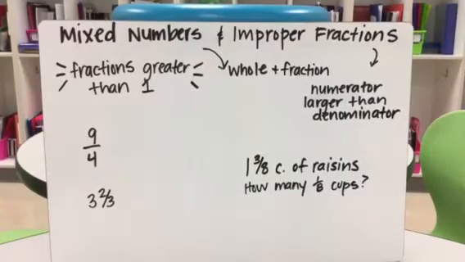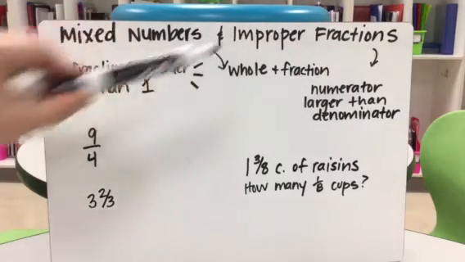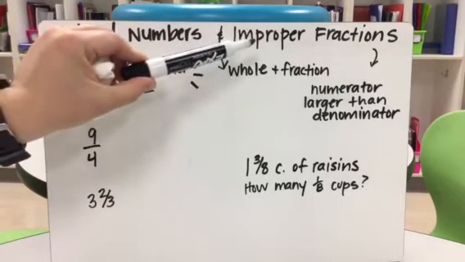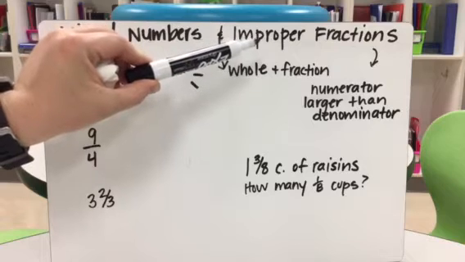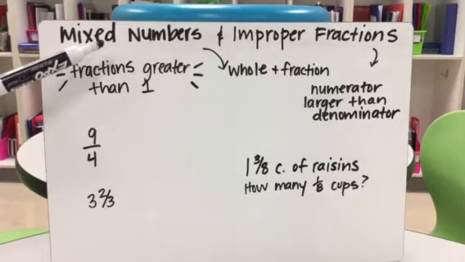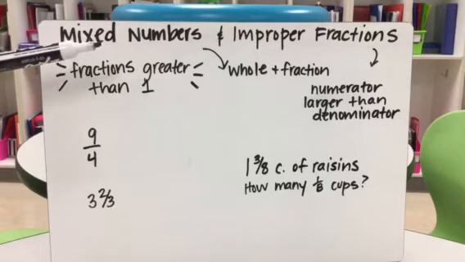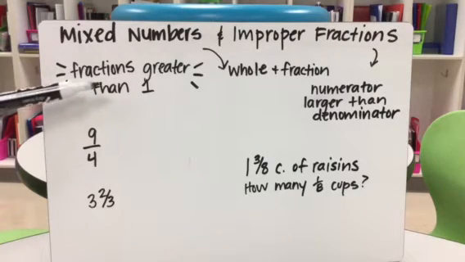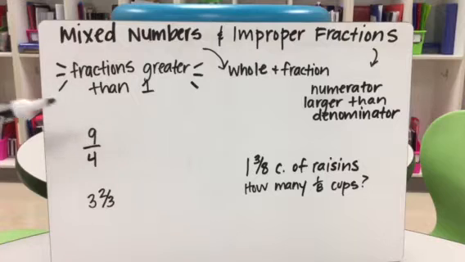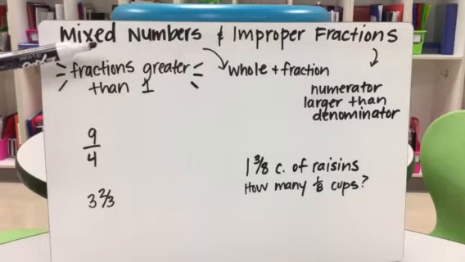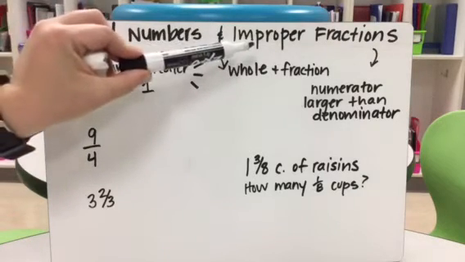In this video, I'm going to be modeling for you the concepts and some examples of what we do in 4th grade with mixed numbers and improper fractions. Improper fractions aren't really new. They did do more than one whole in 3rd grade, but mixed numbers are a newer concept for some. So all mixed numbers and improper fractions is a representation of fractions greater than 1. And so sometimes they'll see it as a mixed number, sometimes they'll see it as an improper fraction.